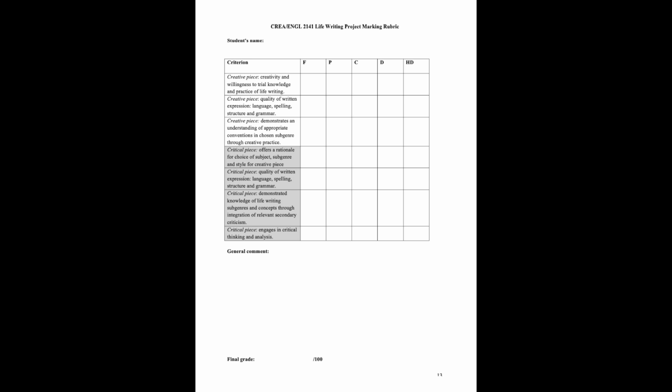The last part I want to draw your attention to is the rubric. The rubric usually accompanies each assessment that you have, and this is a really important document that I'm going to break down for you in some later blogs, but I just want to draw your attention to it here because this is really useful to keep beside you as you write your assessment. So make sure when you're having a look at what your assignment expectations are, you're also checking out what the rubric says.